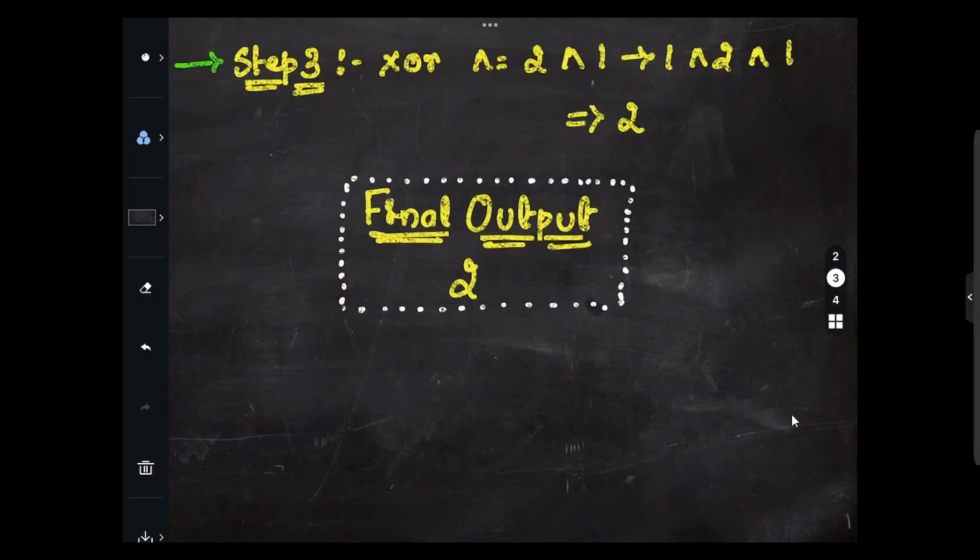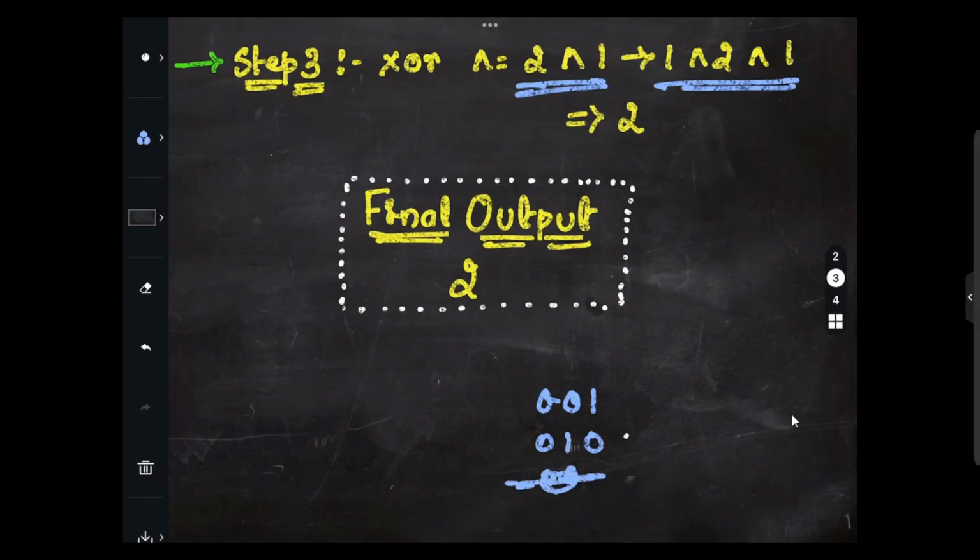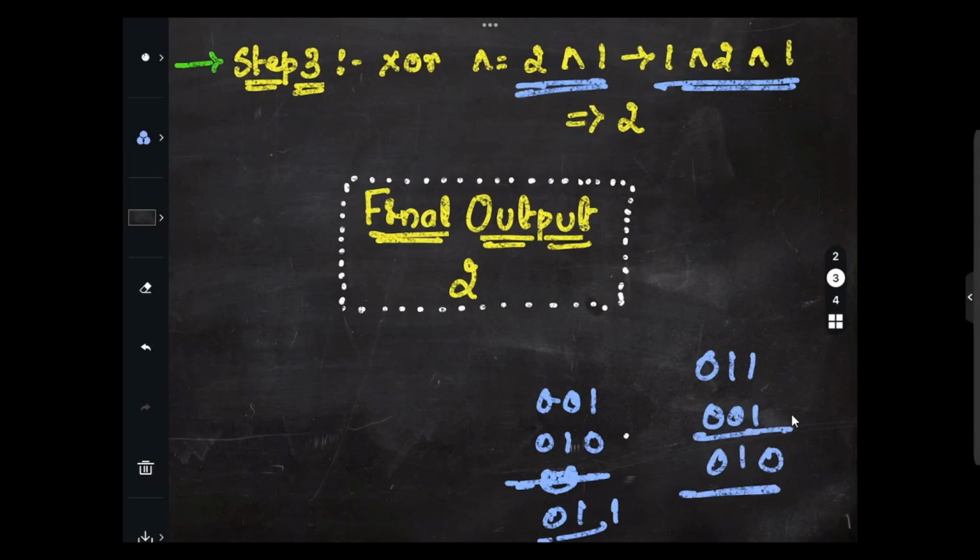So here in this case, XOR 2 XOR 1 we will be performing, basically 1 XOR 2 XOR 1. So 1 will be 001, and 2 in binary is 010, and 1 again 001. So first let's go with 1 XOR 2. This one will be 011. Next, 011 and 001. So 1 1 is 0, 1 0 is 1, 0 0 is 0. So this one, 010, we got in total.